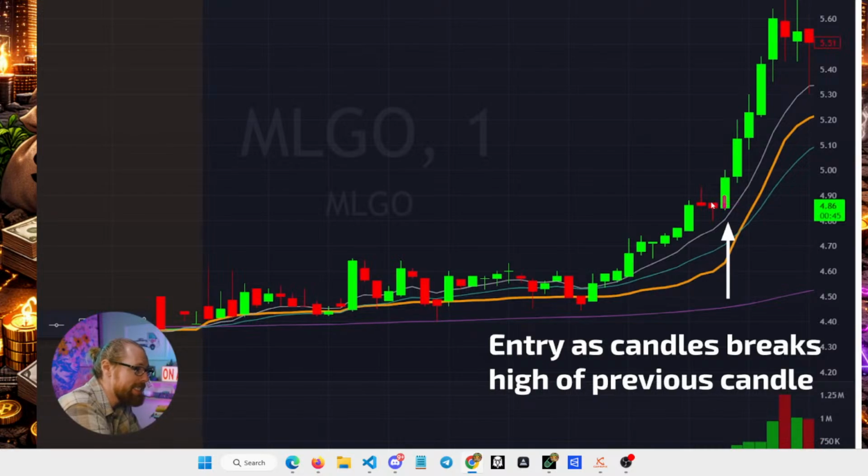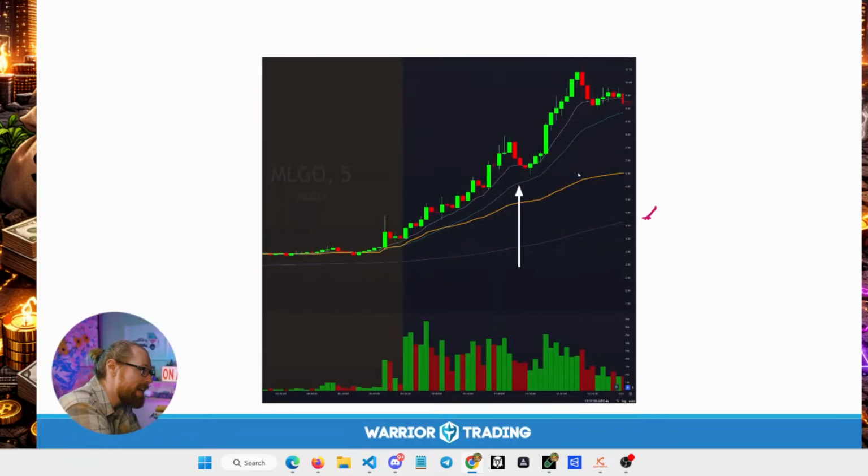Now you can know the high of the red candle by looking at it. When you put your mouse over a candle, you'll see the open, the high, the low, and the close. So I check the high of that candle, let's say it's 489, and I say, okay, that's my entry. My max loss is the bottom of the candle, the low, and I'm buying right here. And look at that rally from 490 all the way to 570. So that would have been a solid trade.